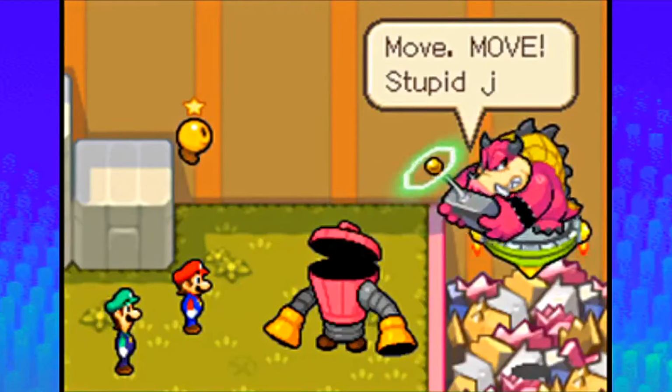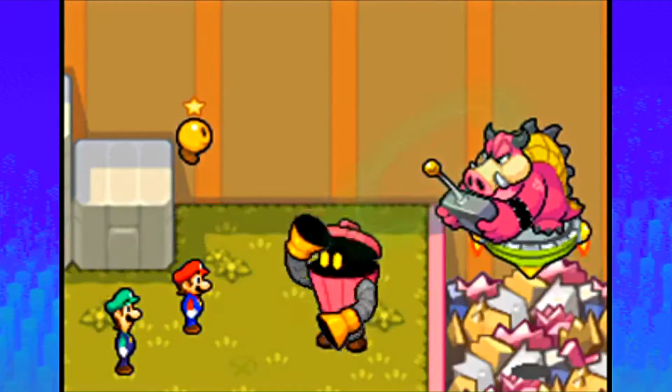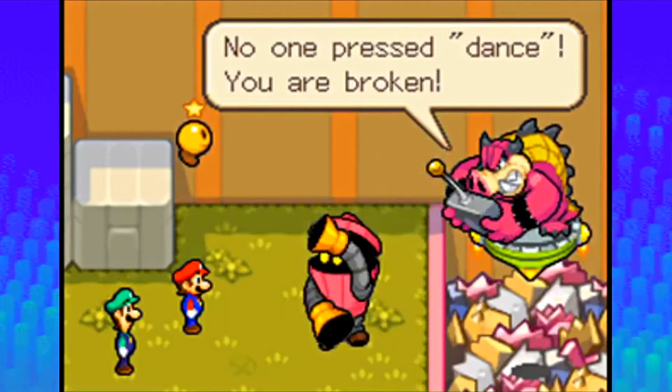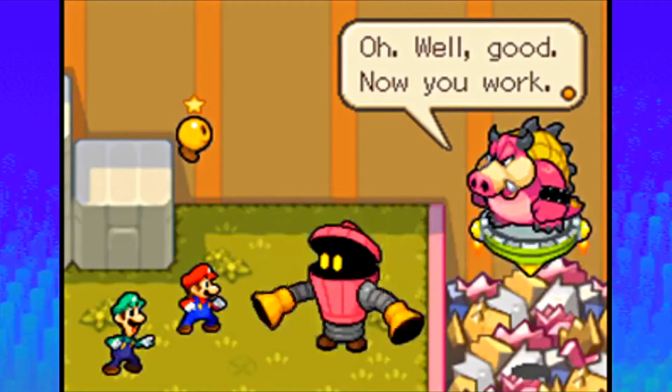What? Nothing. Move, stupid junk. Oh, it's gonna start moving, alright. No one press stance. You are broken. Speaking of broken, there go the controls. Oh, well, good. Now you work.